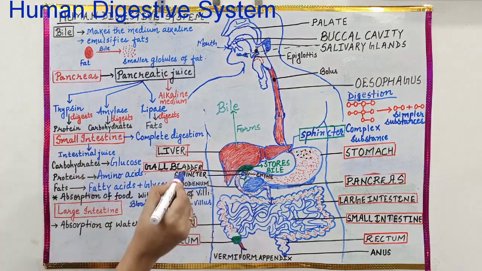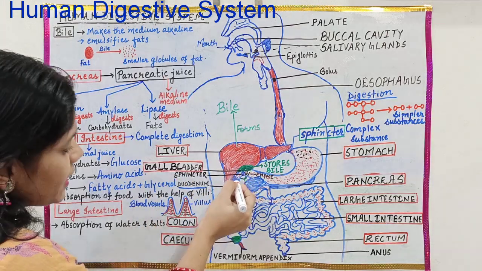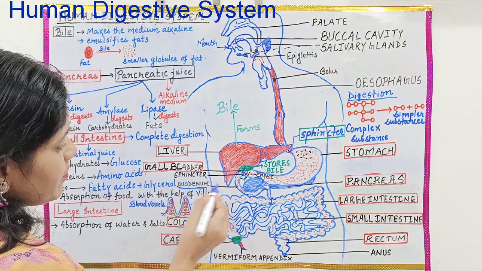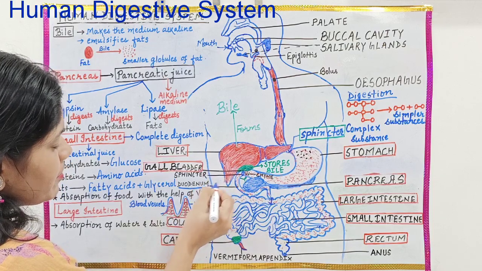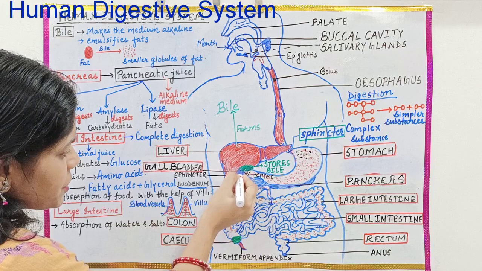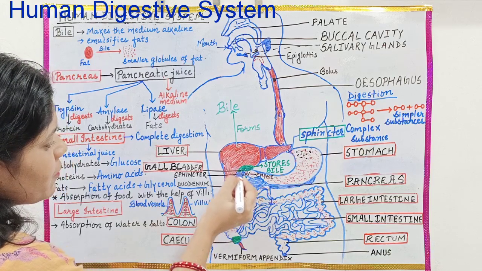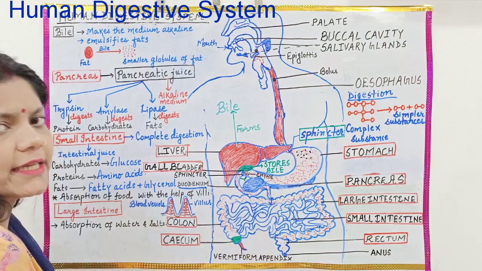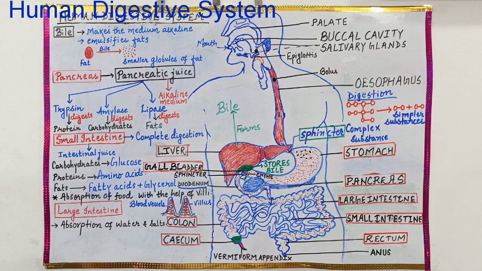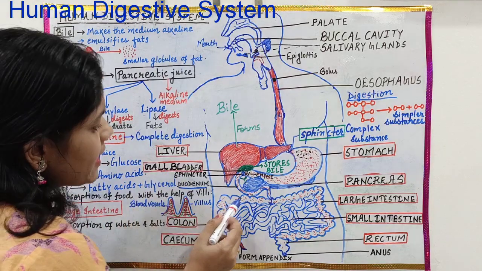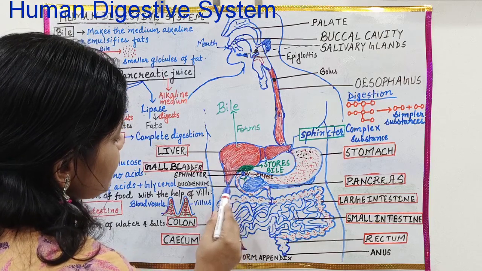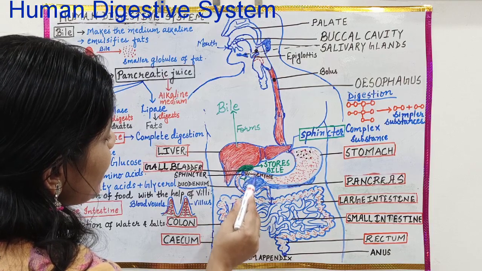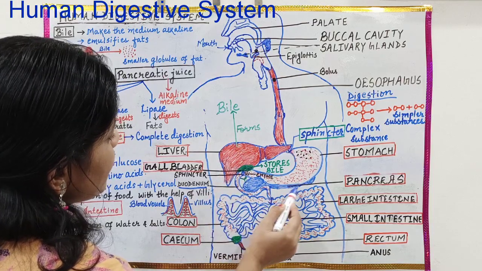After being converted, the chyme is released into the small intestine, the first part of which is called the duodenum. To enter the duodenum, certain sphincter muscles at the end of the stomach open and allow the chyme to enter. The small intestine is the part of the alimentary canal where food is completely digested and also absorbed. To complete digestion, it takes the help of two glands, the liver and pancreas.